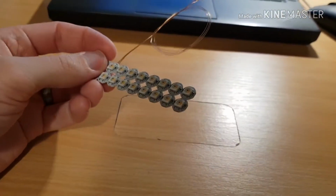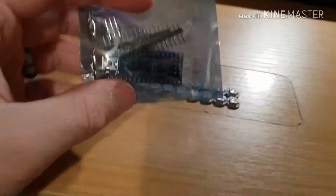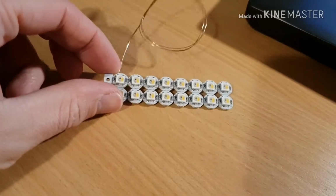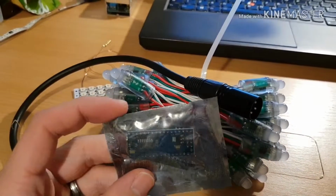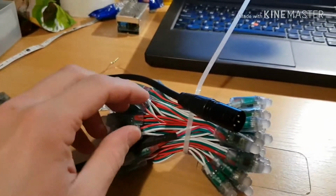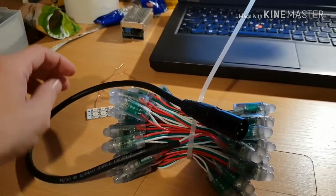I highly recommend going out and buying some, getting an Arduino, or even several Arduinos. I tend to buy Arduino Nanos in packs of 5, which is very handy just to build into projects. Very easy to get these up and running, especially if you've only got a few of the LEDs. It's worth noting, a string like this needs 3 amps at 5 volts, which is far more than you can pull on a USB port or pull through one of these. This does have a 5-volt output, but it's only good for 200 or 300 milliamps maximum. So you could probably run 4 or 5 of these LEDs off of it, but no more than that.